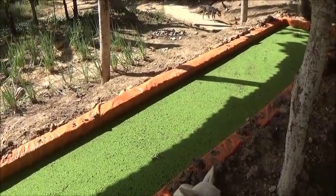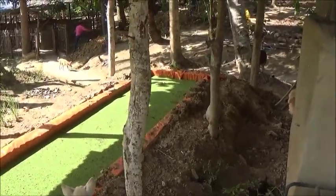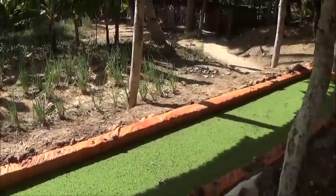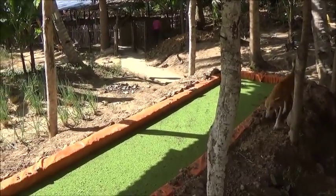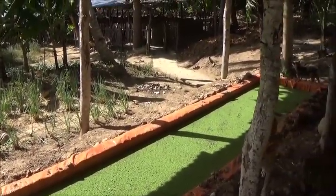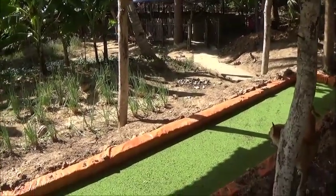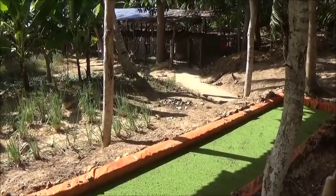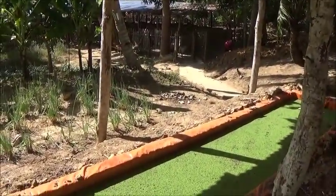I'm really excited and hopeful about this azolla as a feed replacement. I have another one as well — as soon as I set this camera down, I'm going to make another video on something that I knew about but had forgotten, and this man reminded me and explained the successes he's having doing it. So I'm going to start doing it again. Bottom line is, with 99% certainty, we have solved our feed problem here. I'll have to buy very little commercial feed from here on out — I can feed the chickens and the pigs with what I'm going to be raising here on the farm. It's a big weight off my shoulders and my wallet.